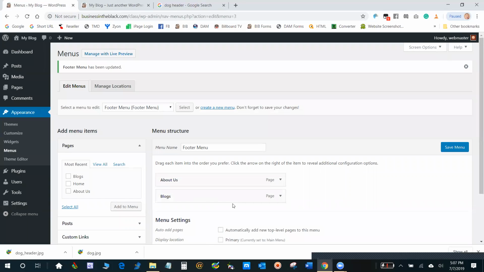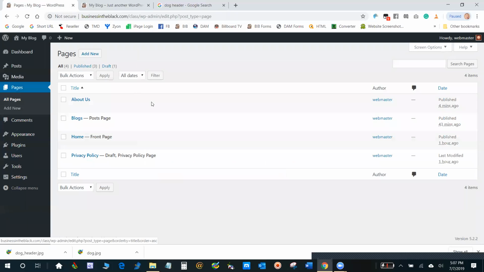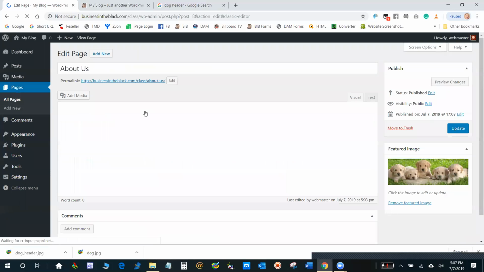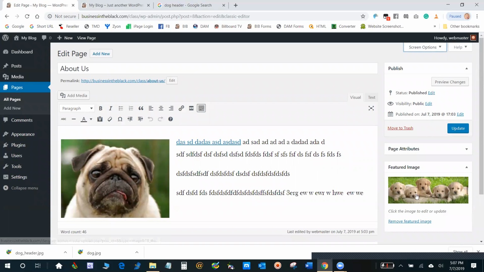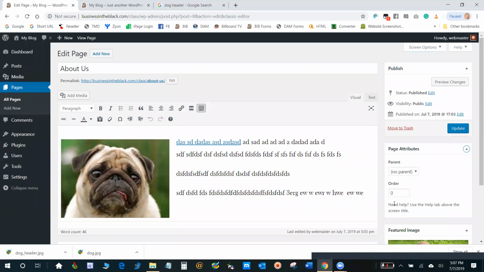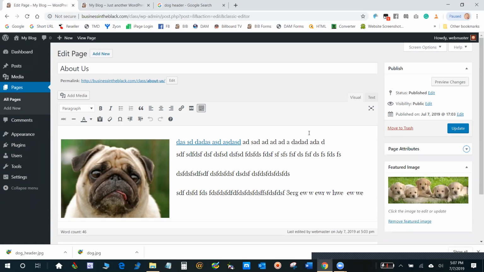So that's the menu. We're always going to only use the menu. In other words, you could mess around with the menu in a page. So if we go to pages and say all pages and look at that About Us page, we could turn on this page attribute thing, and then you'd have to set up the parent and order of the parent and all that kind of stuff with this system. It's better to do it with the menu because this is a pain in the neck and it's not visual. Okay.